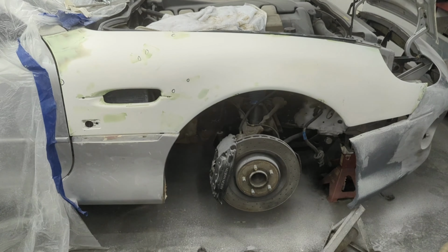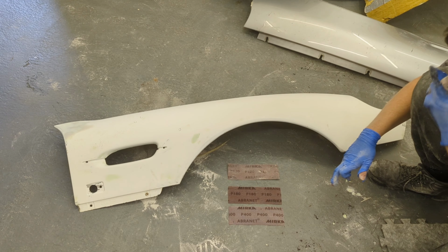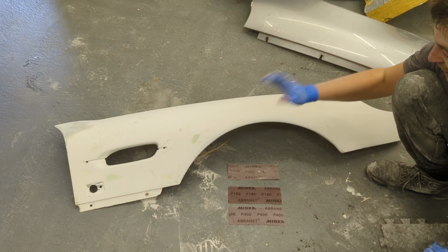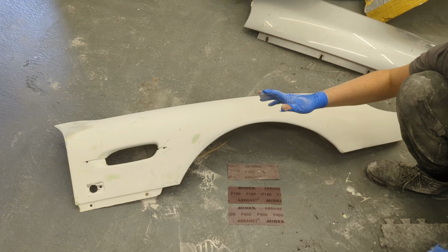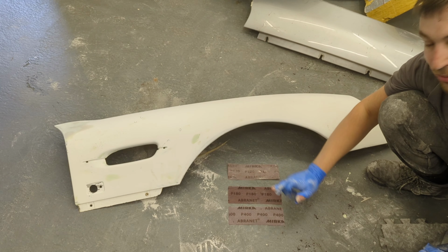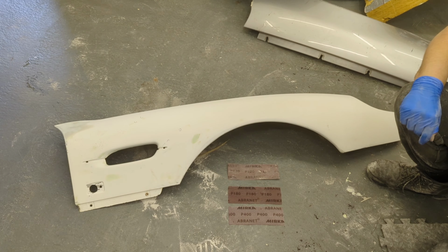and away we go. Right, so I've gone over the whole thing with 120 grit and got the basic shape. I don't want to go too far with it, purely for the fact that I'm going to obviously be scratching hell out of everything. So now I'm going to go over to the 180 grit on the block, followed by the 400 grit, and then it'll be ready for high build primer.